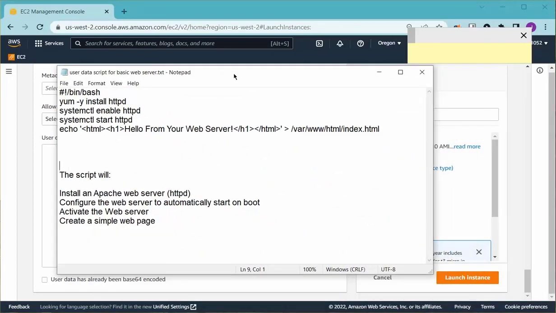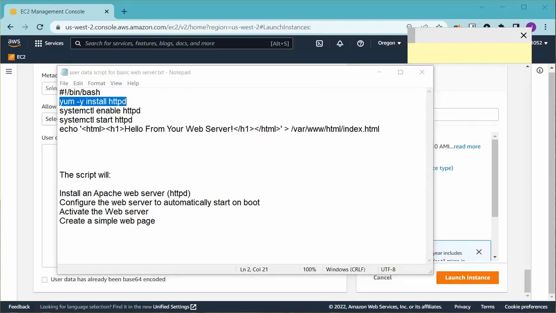So I have this script here, and it says the first part is a bash script, and the first line is going to install httpd. I need to find another script that updates the operating system of this machine.